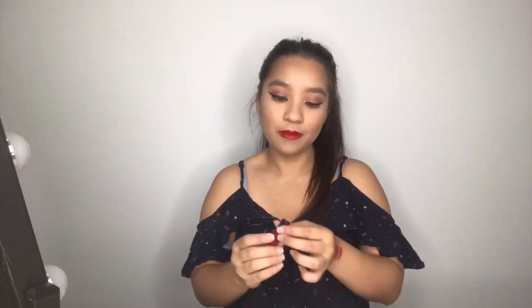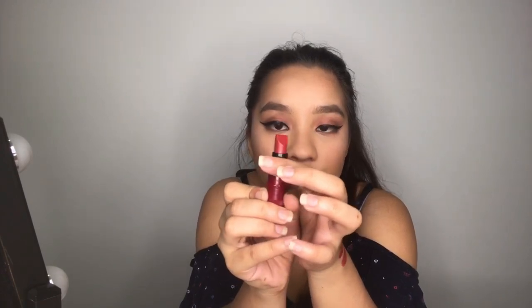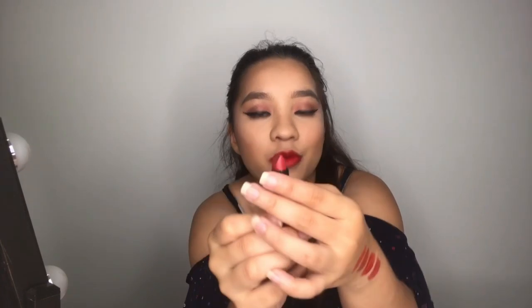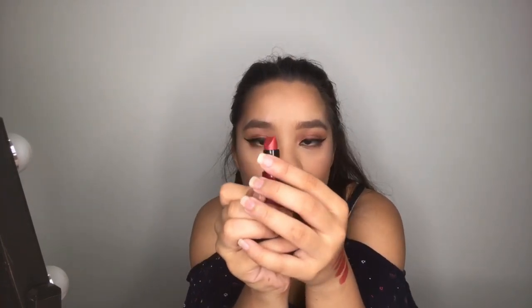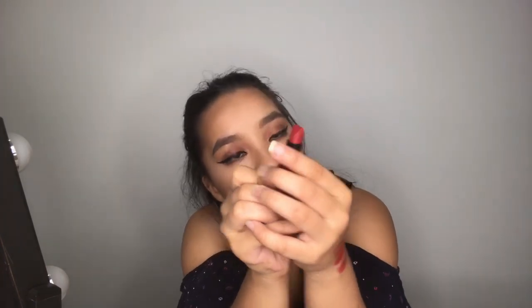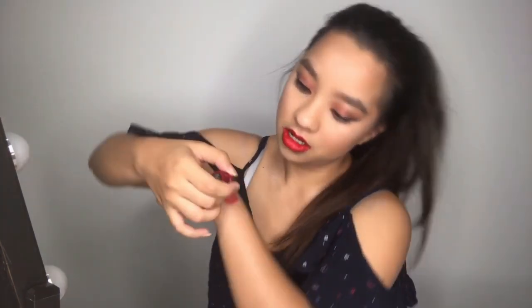Smells like a lipstick. I think this is a lipstick, but we'll swatch it. It's not the usual bullet lipstick thing, because with a normal bullet lipstick, it's only one side that has an angle. This one, both sides have angled tops. So yeah, kind of looks like a low-key screwdriver. So this is a dark red, I don't know, maroon-ish. I'll swatch it.